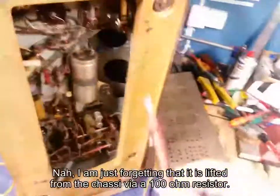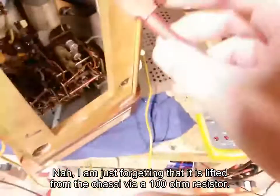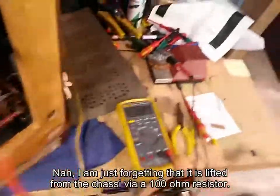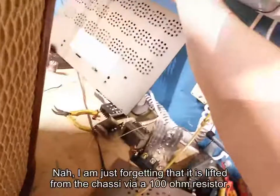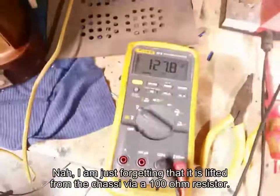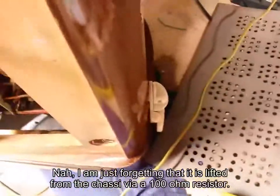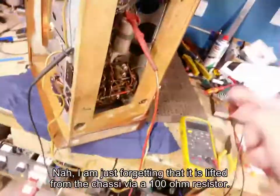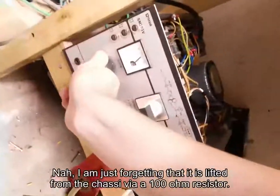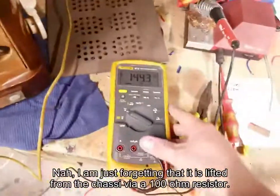We do have life, but the B plus is rather low, I have to say, but that might just be the way it is because of our bulb limiter right now. So 70, let's screw in the second bulb here, see what happens. They're actually not all that bright at all, and the B plus is now 130, so quite low. But I don't know what our input voltage is to this whole thing. Let's increase it a bit maybe. Remember, the power transformer is set on 240, and we have the bulb limiters here in series. Get 140 volts now.